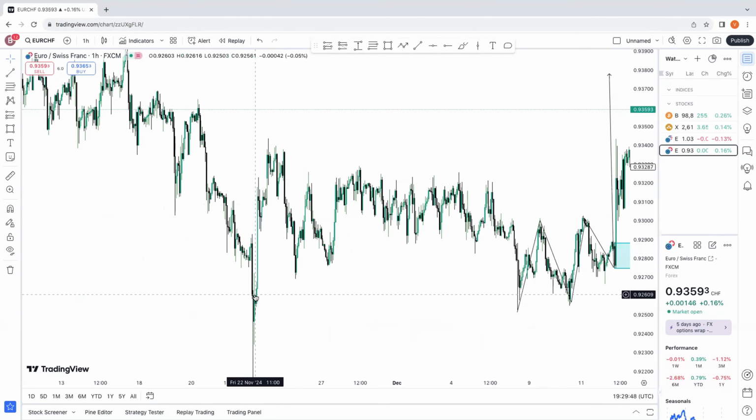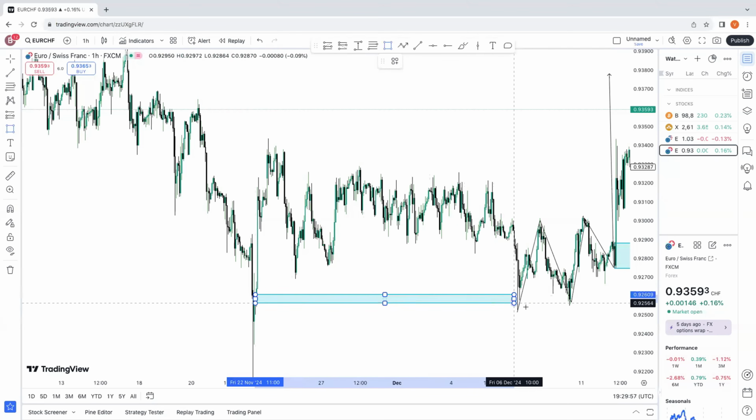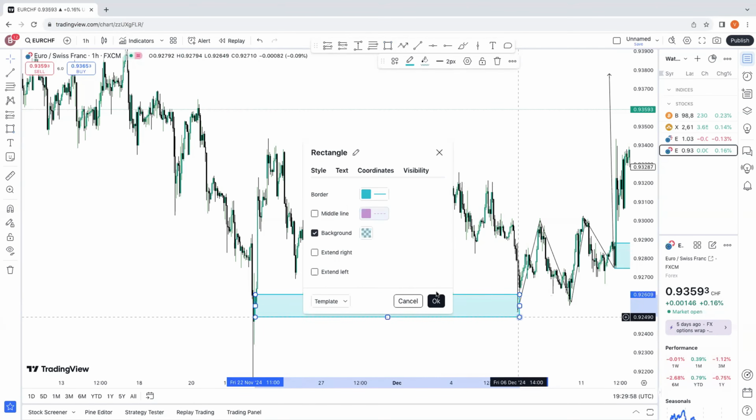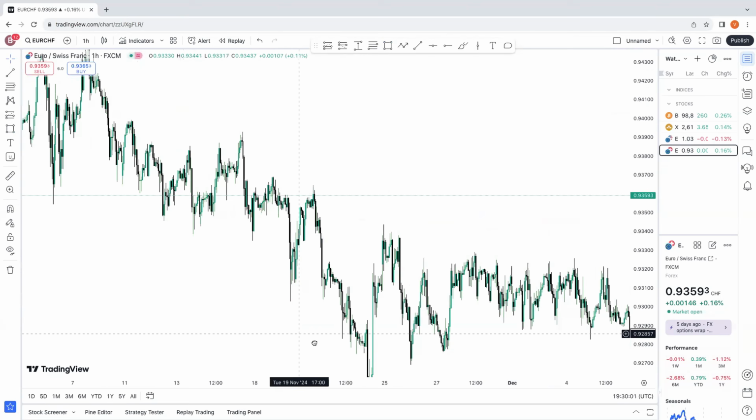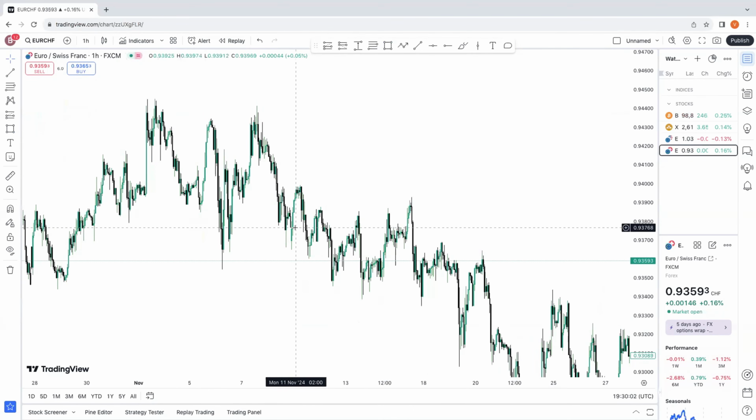This is another example as well. Price expanded from this zone, and then this is the last opposite candle. Look what price did. Price came back to it, right? So price always comes back to it, and also look what happened here.